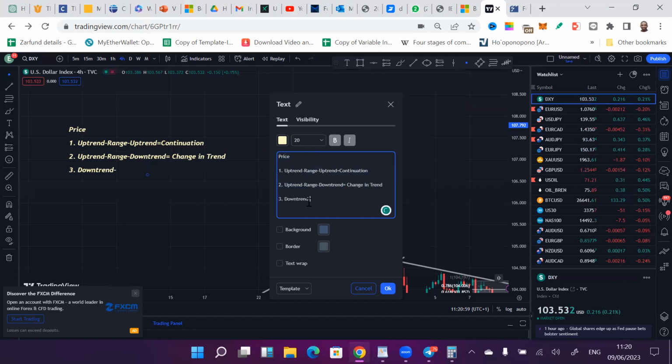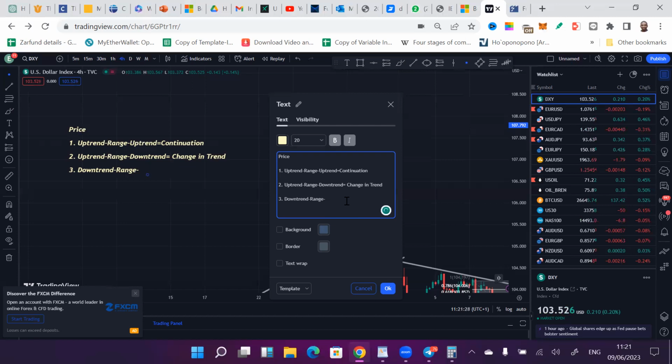a range. Now, if you notice, that range seems to be an intermediate position. It's always in the middle. So this is the reason why many times it is advisable that when you see a range, you hold on for what is going to happen next. Because usually a range will lead to a continuation uptrend, or a range will lead to a downtrend.